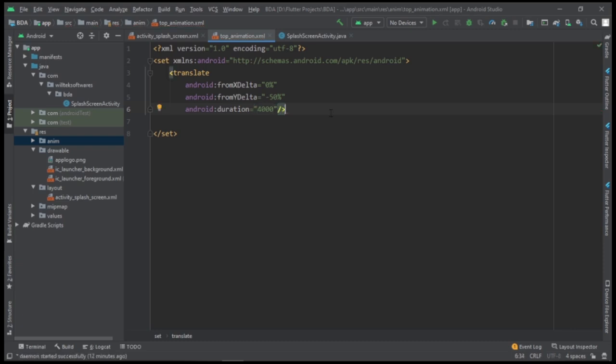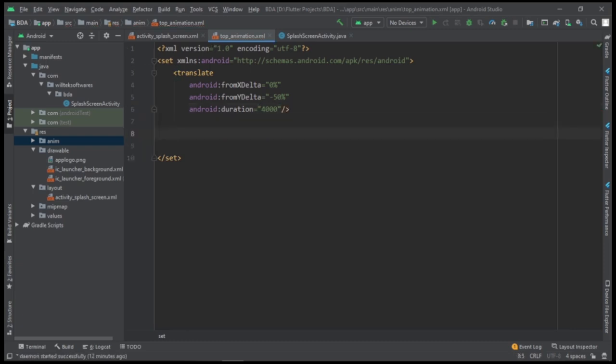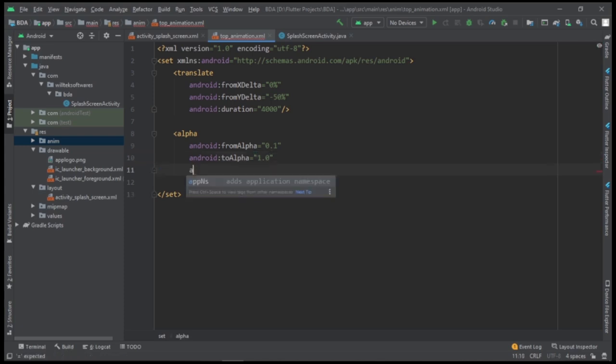Again, we are going to add another attribute here for alpha, and this defines the transparency. From alpha 0.1 to alpha 1.0, and we are going to give it a duration.